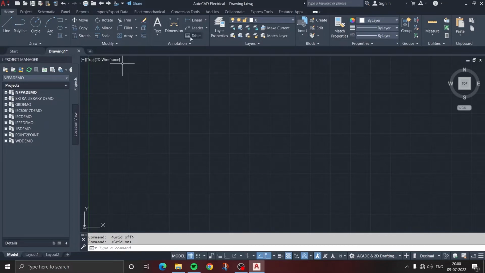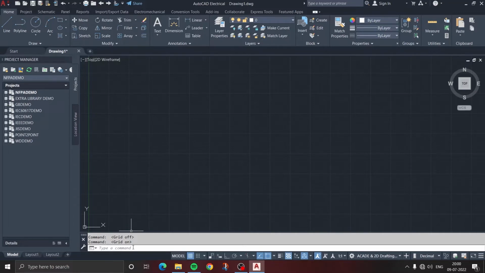etc. This part is known as the workspace, where you are going to do your project or draw your object, whatever it is. This is known as the view cube, and at the bottom of the workspace you can see there is a white bar.